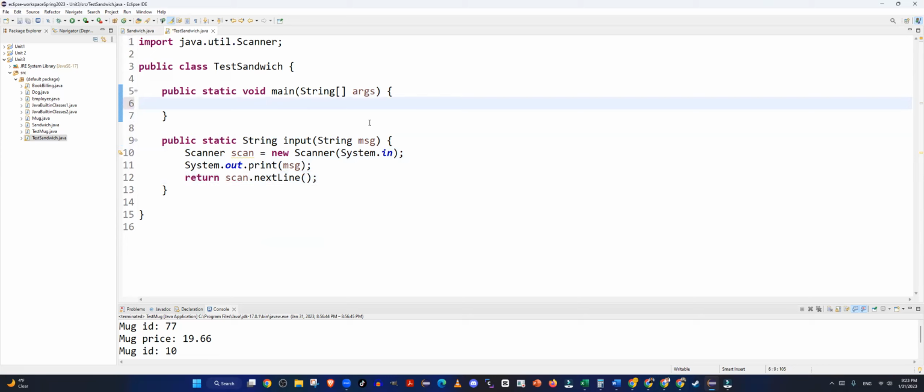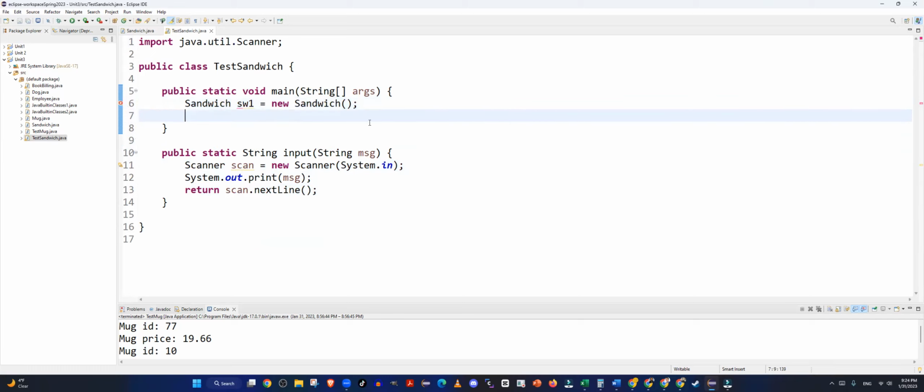So I need to declare an instance of Sandwich type: sw1 equals new Sandwich. So I create my object. Now comes the question: how do I go about passing the values from the user for data, instantiate one of the objects, and display its values?